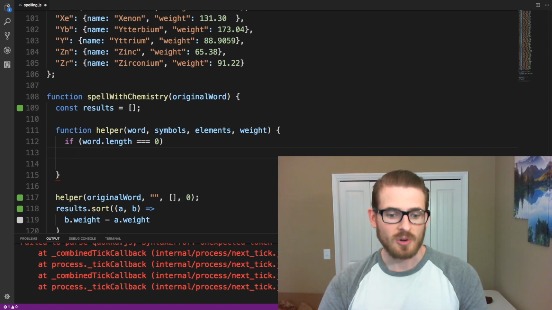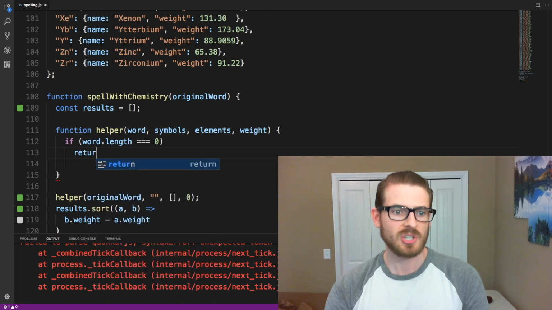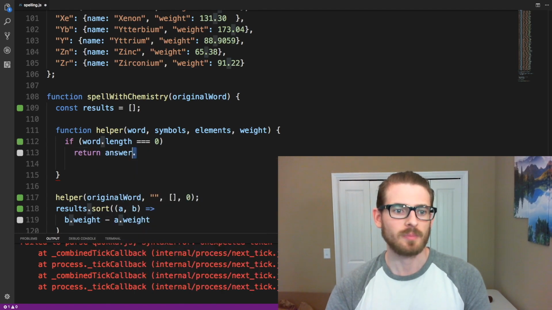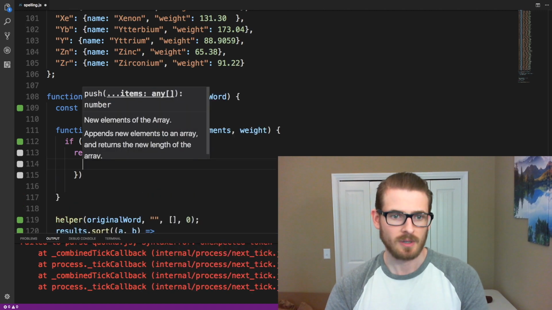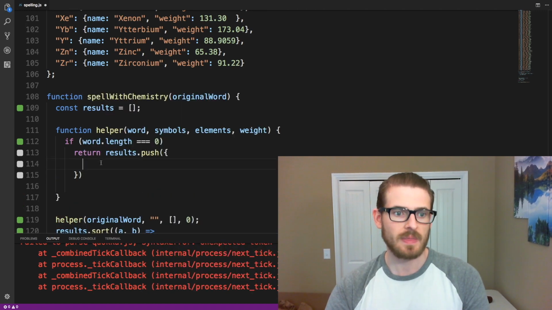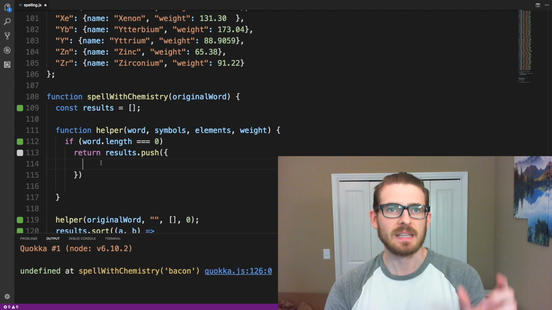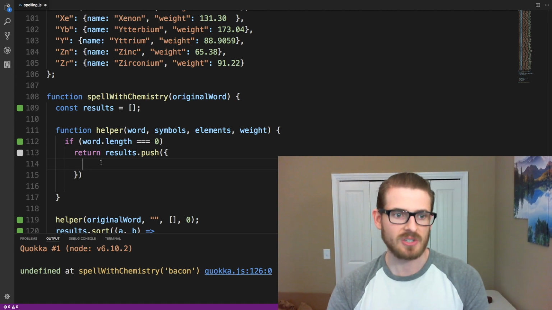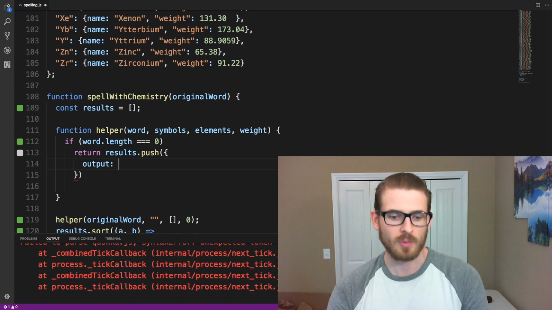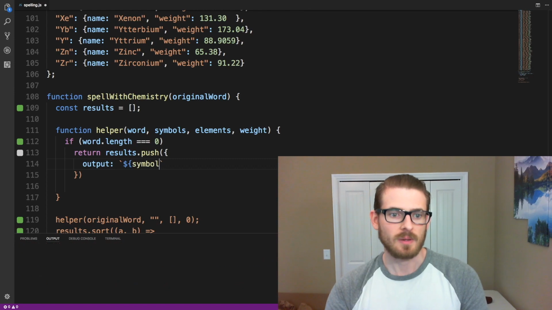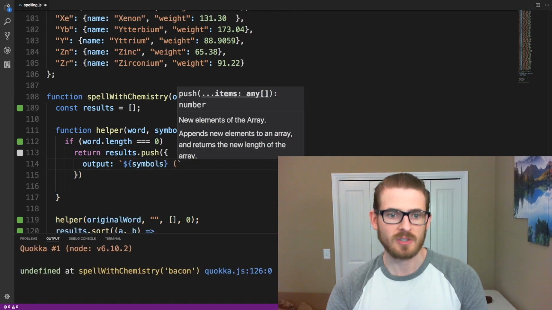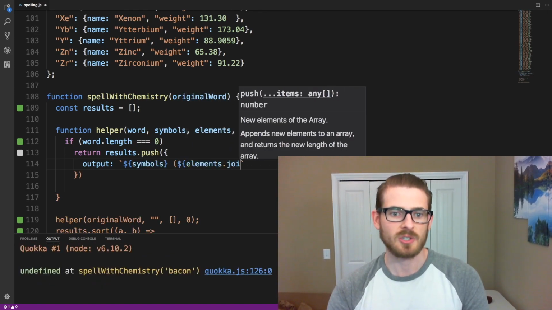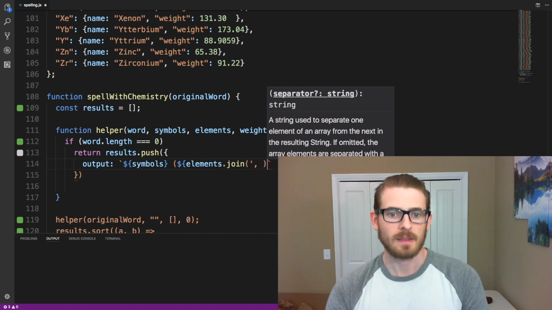So again, we start with if word.length is equal to 0, we can just go ahead and return results.push, and we can push in the list of elements we use. So in this case, I'll just say output, which is just going to be a string output where we output the symbols, followed by a space. We're going to output the elements.join, like so.